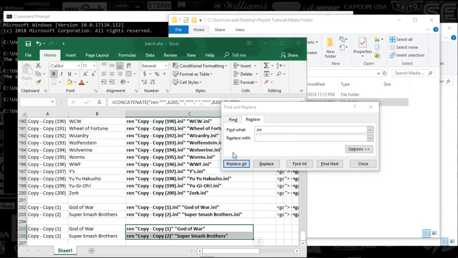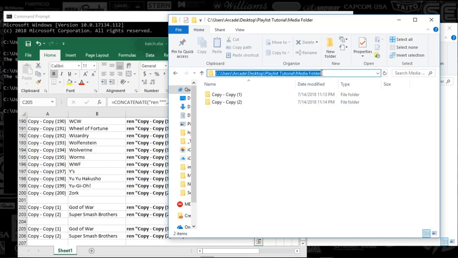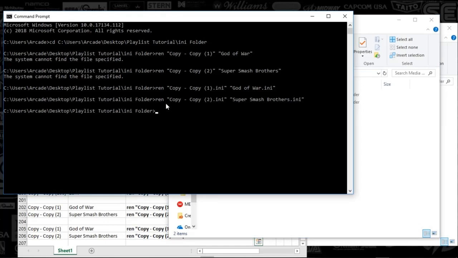So there we go. So we are replacing copy 1 with God of War, and all we're going to do is we're going to copy that folder name because that's the location of where we're trying to rename our stuff, and we're just going to paste that in there.